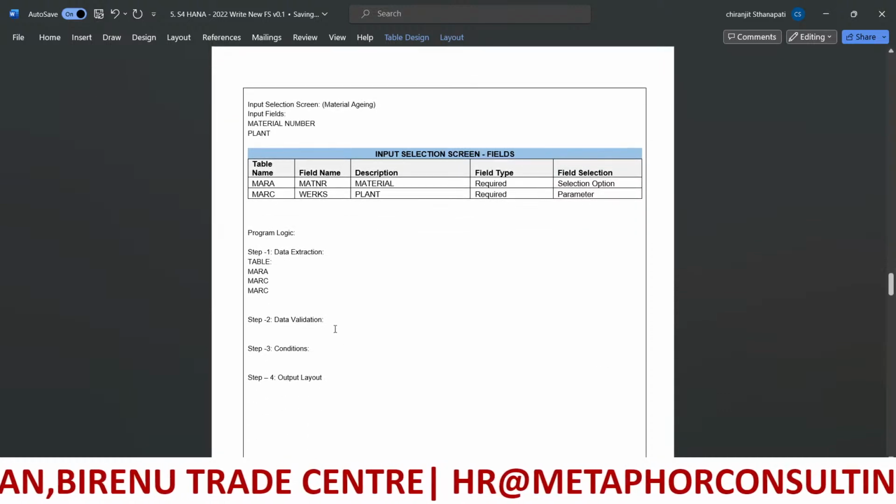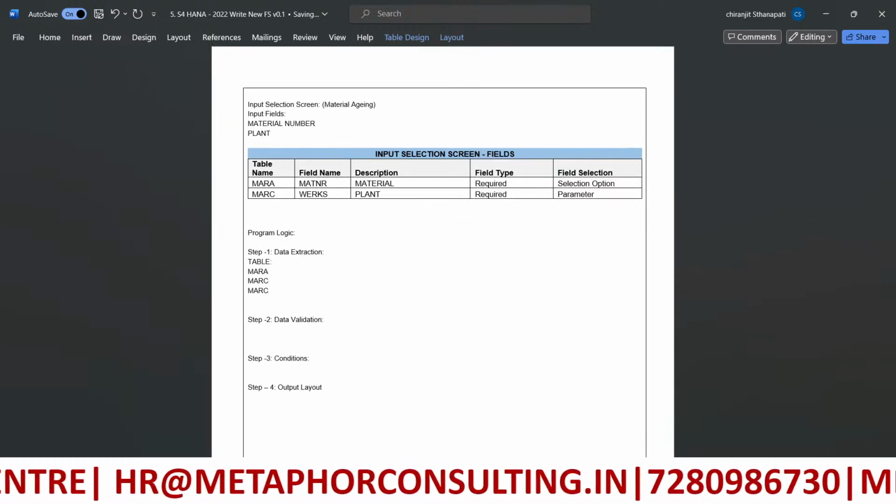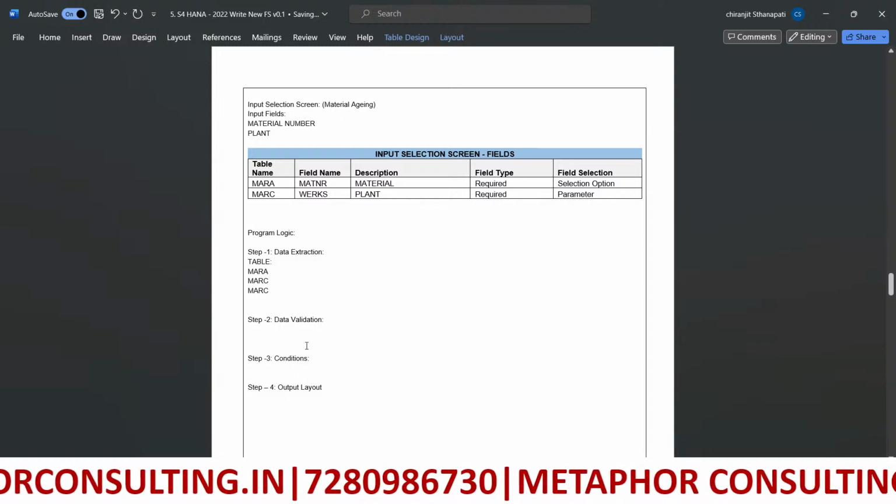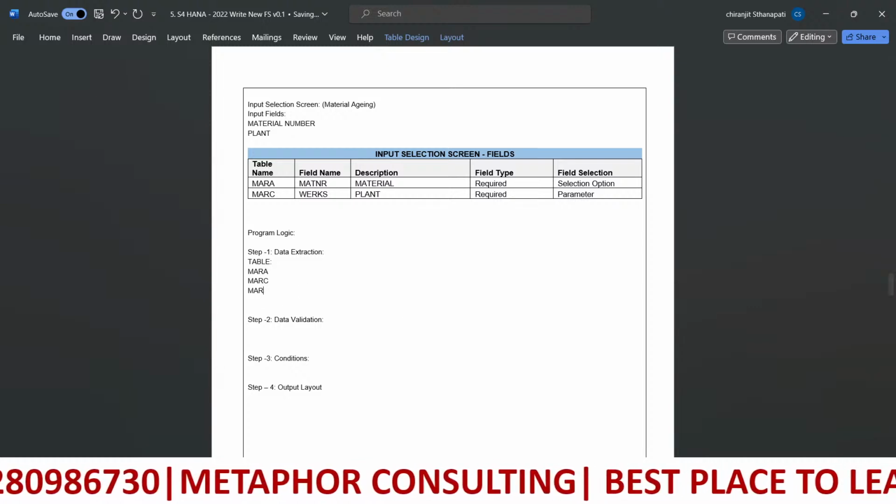Okay, then the validations. What data are validated? We are going to validate the data. What will we validate?